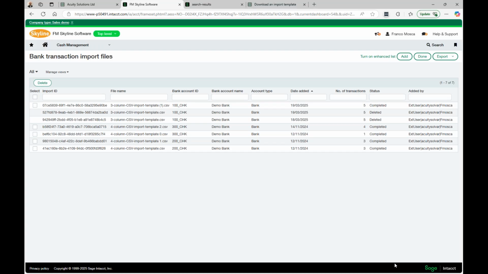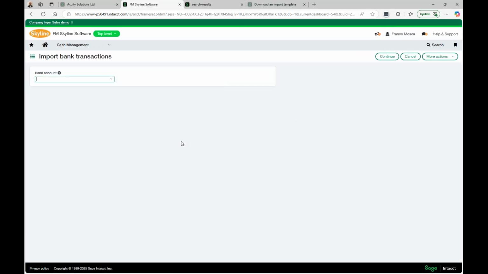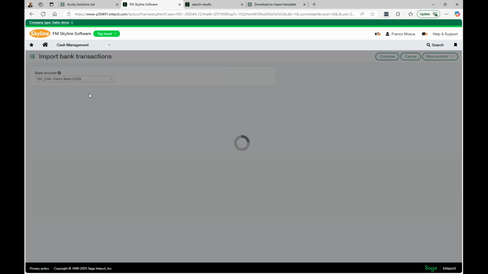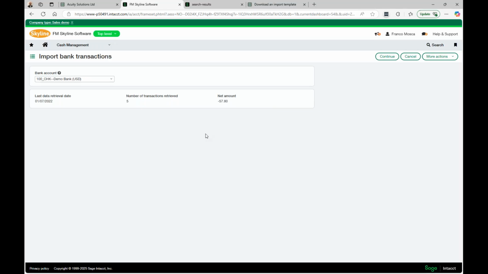So let me go through my checklist here. Click the add button. You select the bank account into which you're going to import. Then click continue.